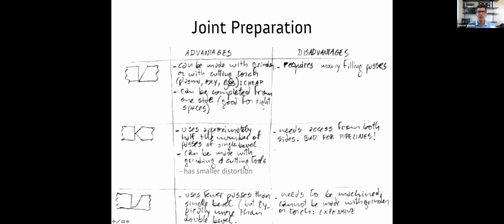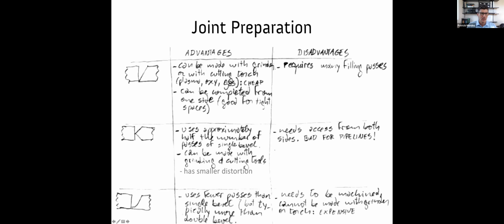Now, it is a pity I don't get to see you guys, but if you were to say, okay, why don't I always do a double bevel joint preparation, given the advantages? There are good reasons. For example, if we are welding pipe, unless the pipe is very big or the welder is very small, you don't get access to the inside. So the access we might have into a weld, either because it's in a pipe or because it's in a closed box, determines whether we can have this two-sided joint preparation, or we have to stick with a single-sided joint preparation.